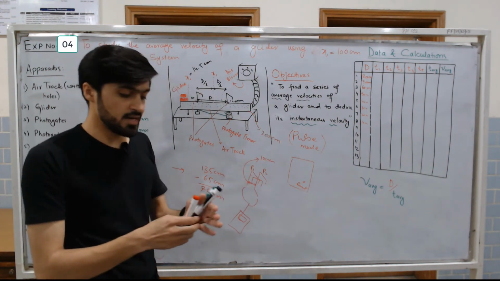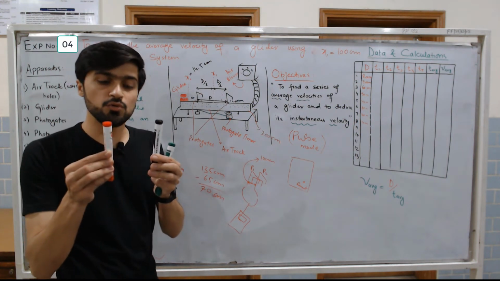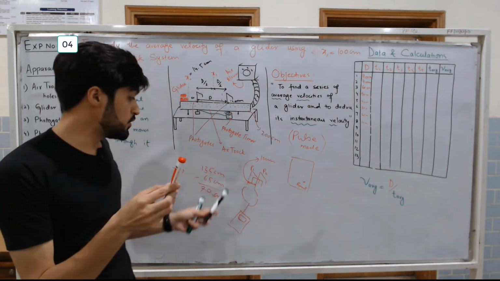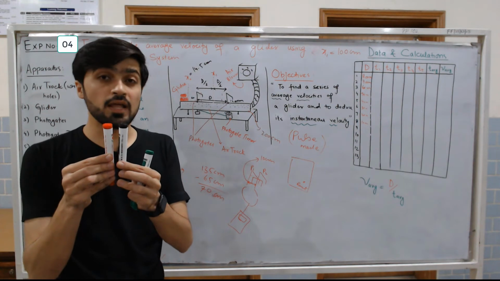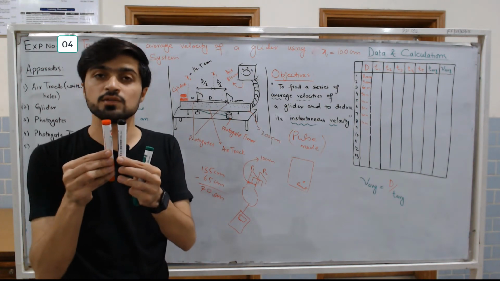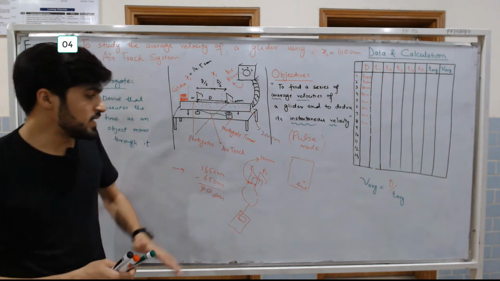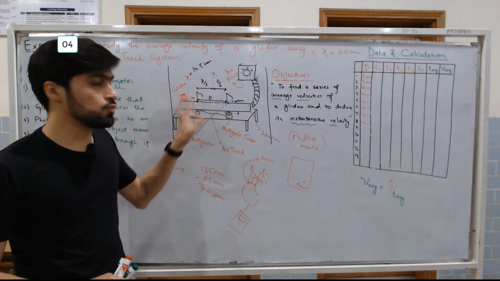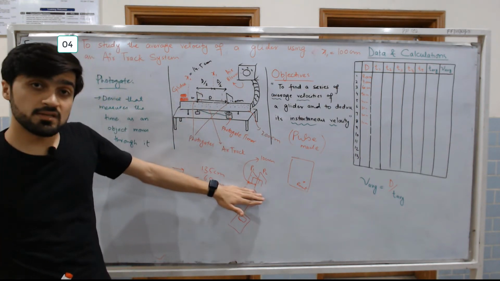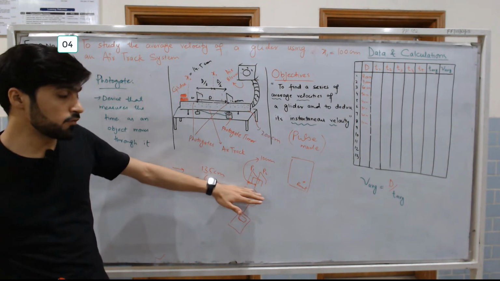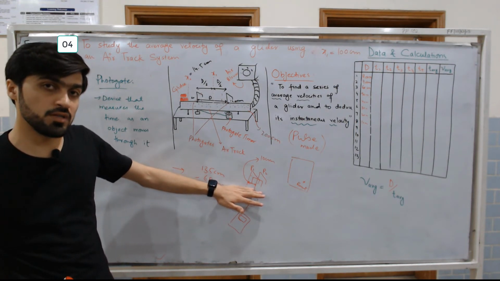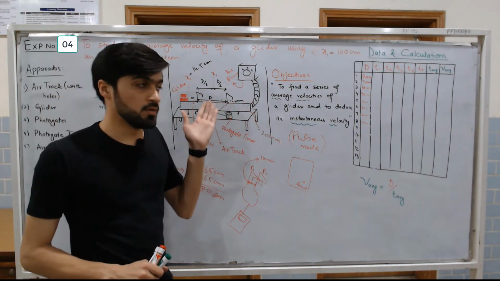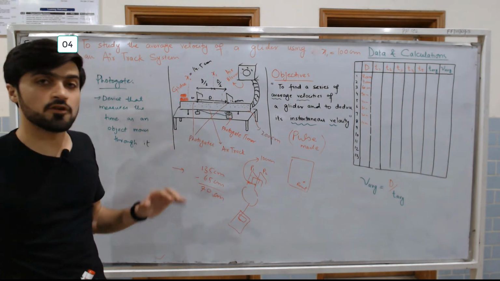Let's say we cannot reduce it further after 10 centimeter. If the distance between them is 10 centimeter and we are using an increment of 10, then I cannot reduce it further, because the distance between them will be 0. So 10 centimeter will be the minimum distance between these two photo gates. So from here I can calculate a velocity which will be close to the actual instantaneous velocity, which we will be calculating or deriving from our graph.